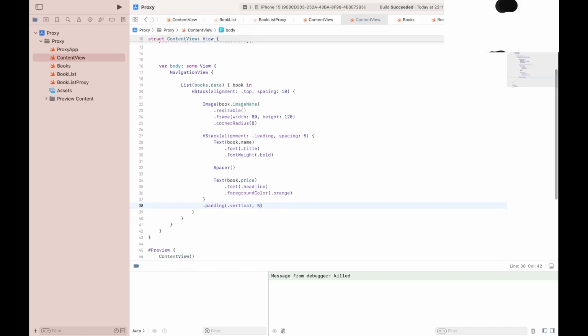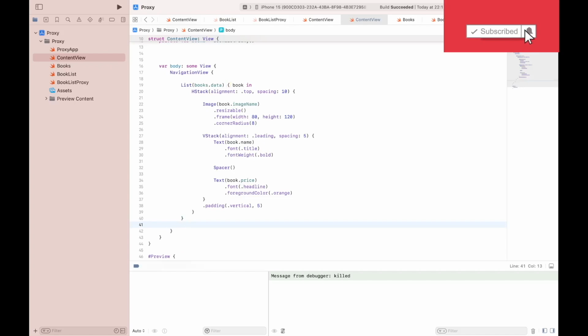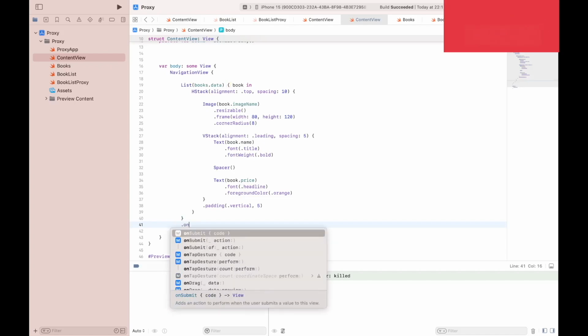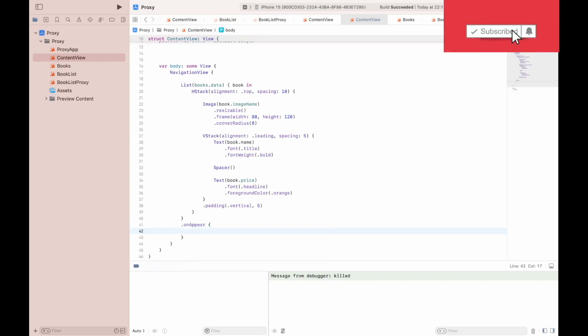Now we need to create our onAppear to call our books.fetch method to populate our list. So our onAppear needs to be called after line 40, type in .onAppear, books.fetch.